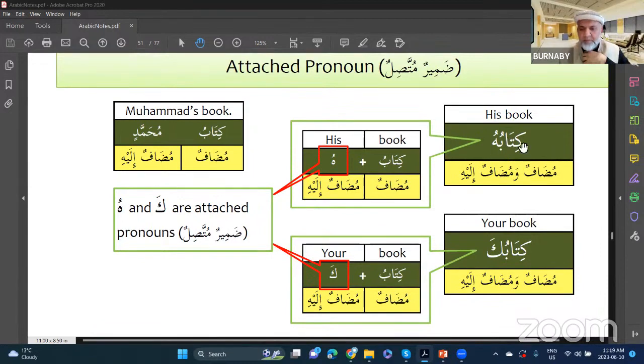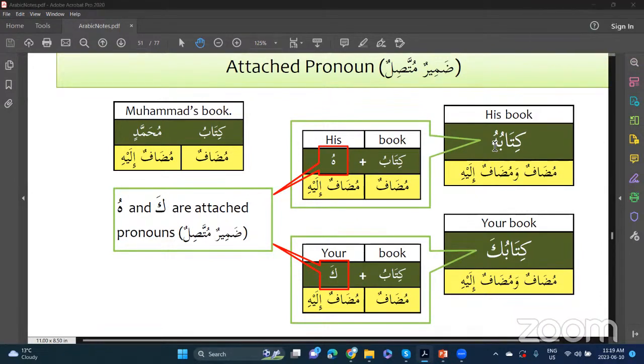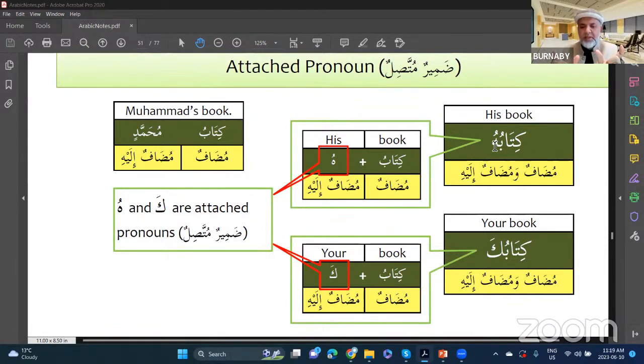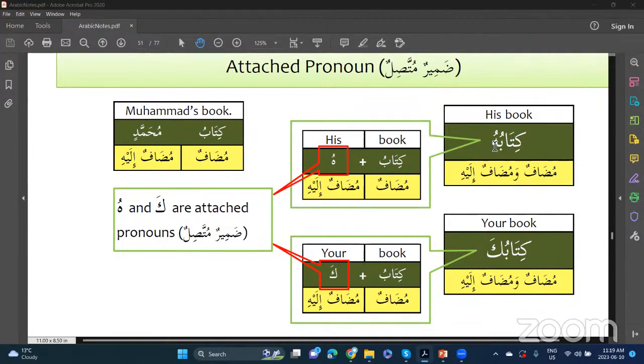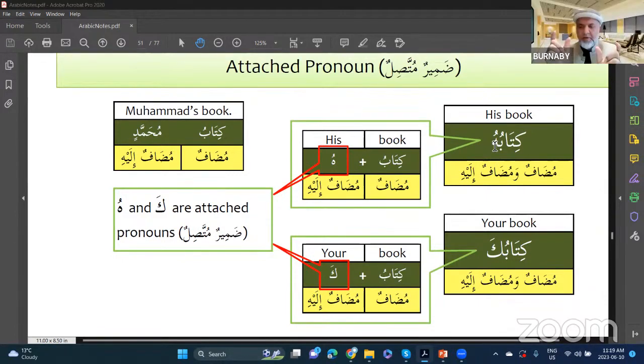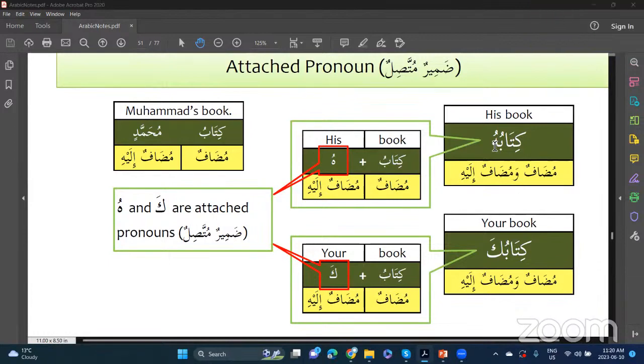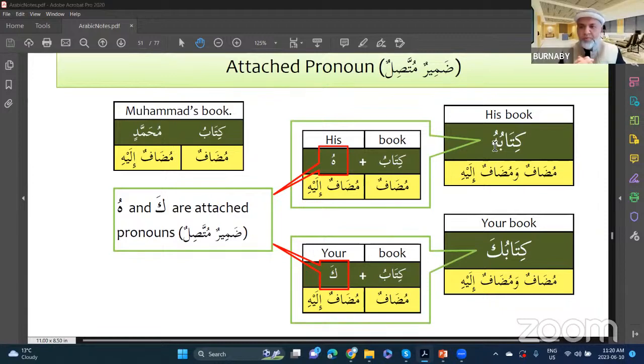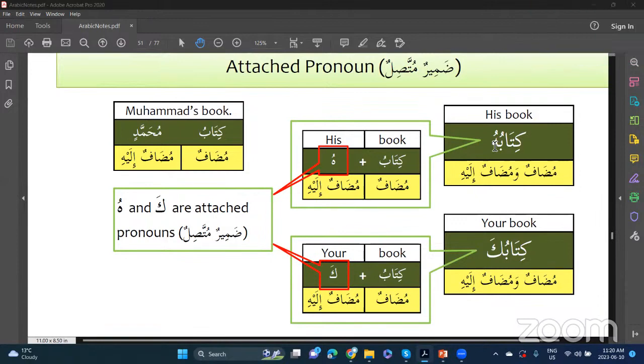Okay. So anytime there is a noun and then there is an attached pronoun with it, it is going to make a Murakkab Izafi. But if there is a Harf Jar before, like Min, then remember when Brother Javed asked me, I said from the Harf Jar, it could have a singular ism or it could have another murakkab. So it will be a combination of the Harf Jar and then murakkab izafi, and then we'll still make Jar Majroor. Ila Rabbikum, towards your Lord. So it is murakkab jari. But within the Murakkab Jari, it has its Ism Majroor as a Murakkab Izafi.